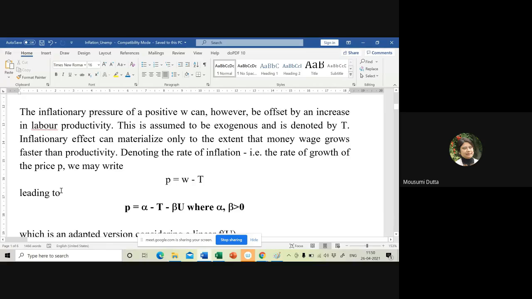Okay, so if I make this T endogenous, in that case we have to go for a number of assumptions. It may happen that there is some increase in wage rate, however that cannot give that big push so that the education level is increasing, at least to some extent, so that you can move from one kind of job to another kind of job. So there are many things. If I make T endogenous here, I have to make further assumptions.